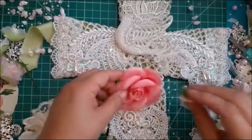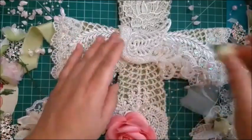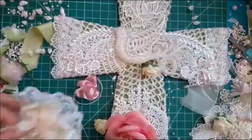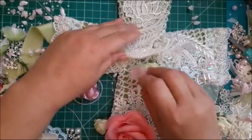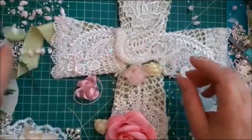I'm not sure if I'm going to use this big one, but I'm going to start with my little ones again. And I like the look of that. And then I'm going to start a nest. And these ones have wires on them. These are wired. I actually carry this one in my shop too. I don't have very many left, and I do not know if I can get them again.